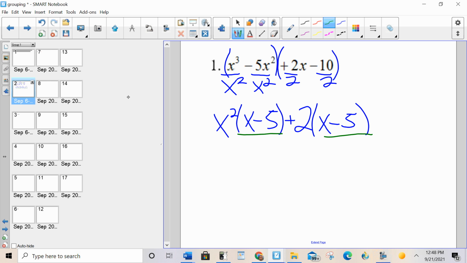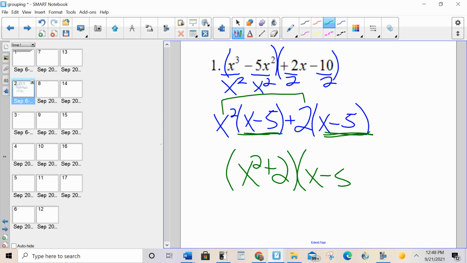If they don't match, either you did something wrong, which is most likely, or it just doesn't factor. So now that we did step 1, we found the GCF of each group. Step 2, I combine my coefficients. Since these are like terms, x squared plus 2 is x squared plus 2. And my like term, I keep. I don't write my like term twice. I'll go through a little showing you of why that's the case.